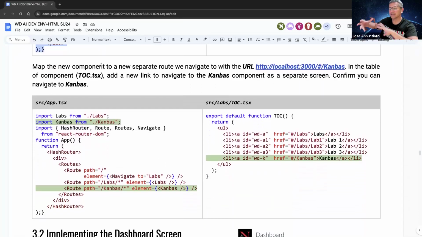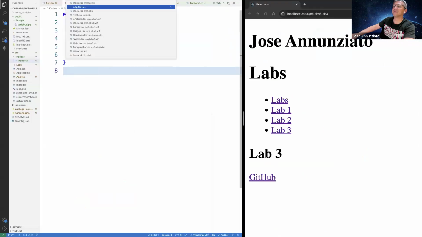And just to get it started and set up the navigation between either Labs or Canvas, let's create a route. Specifically, in the app root, we're going to load the Canvas component. Where's app? Oh, there it is.